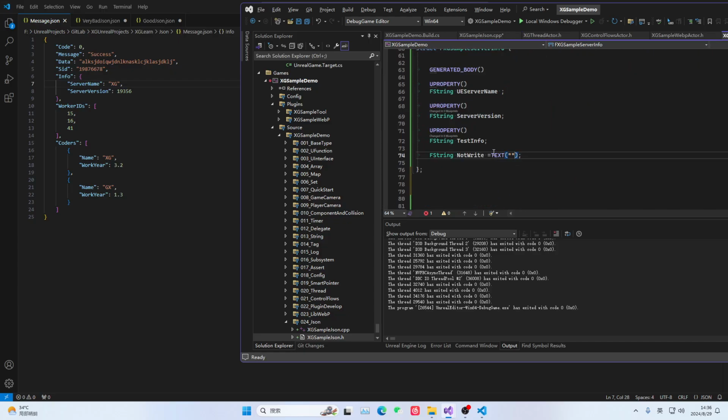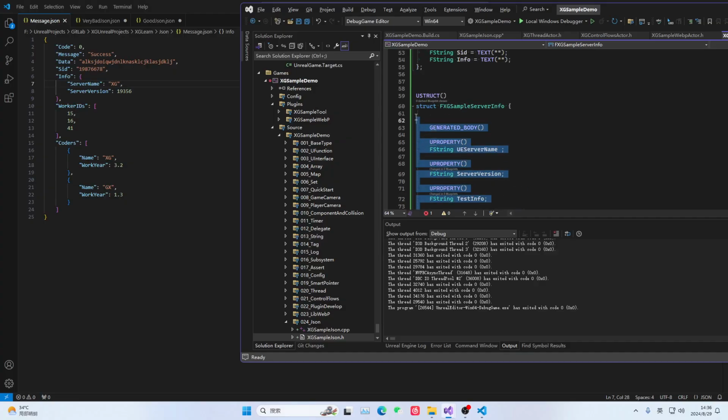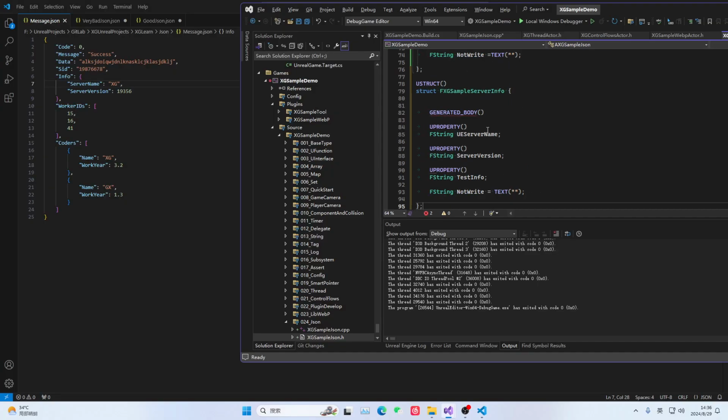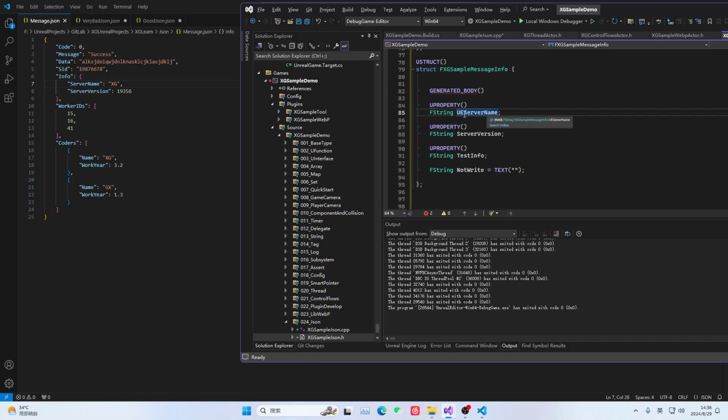Let's go back here and define the struct. This struct is actually quite easy to define. Let's paste one first. Let's call it simple message info. Then here, the first one is obviously a code, so it is an int32. Okay, then the second one is our message.